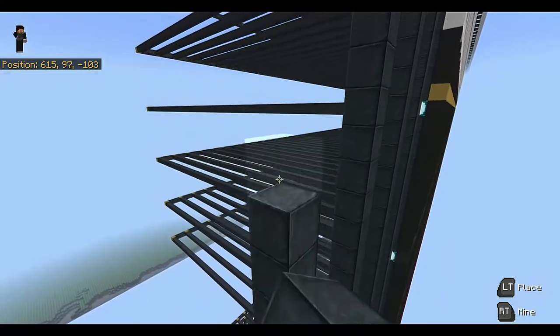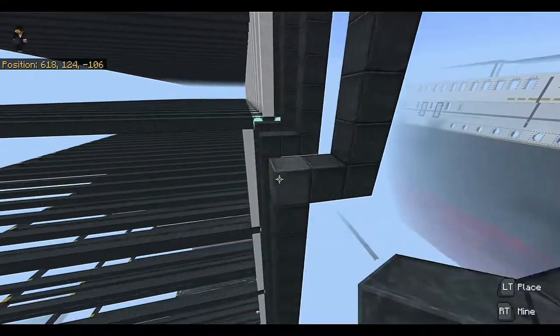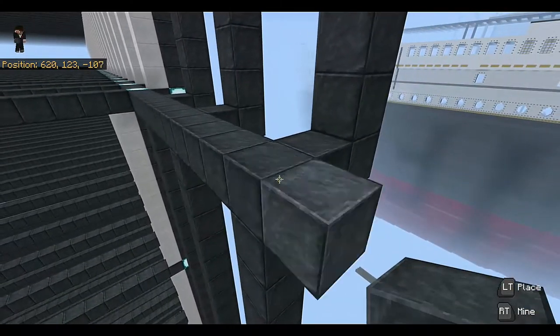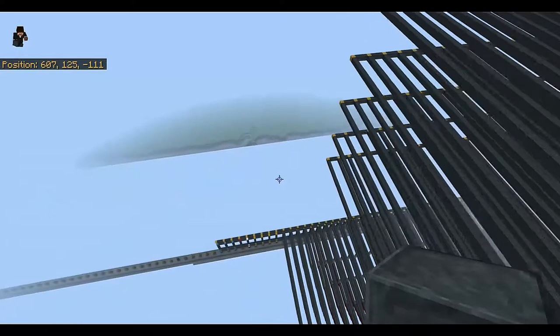Also, I'm just doing this quickly now, but as you go in between each deck, put your sea lantern in. It's just a reference, and then you have to join them up. Basically like this, as we've been doing for the entire build. And get it straight to the top. There we go. Right, on to the next one.